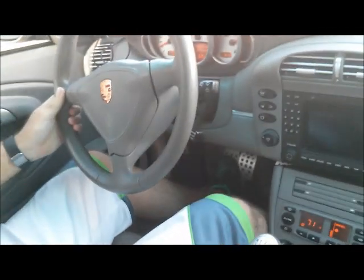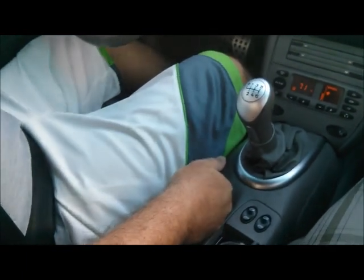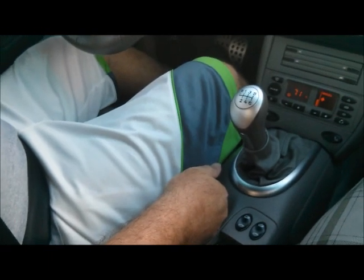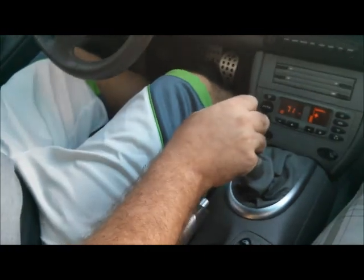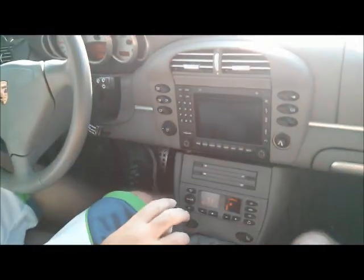Next, I'm going to demonstrate one of your guys' favorite features, which is the rolling anti-lag. On Jason's car, he has it set up to trigger when he pulls the e-brake just slightly. So just like the 128, it works exactly the same. We're going to flip around here and show you guys a quick demonstration of that functioning on the 112 VCU. Jason will trigger with the e-brake as the computer starts to move boost, and off we go.